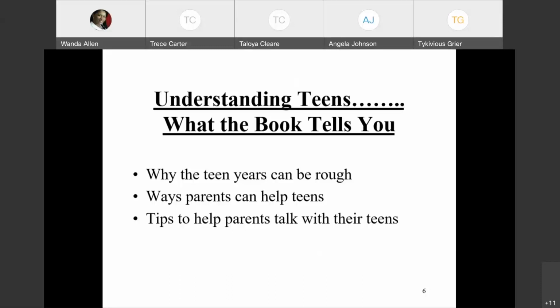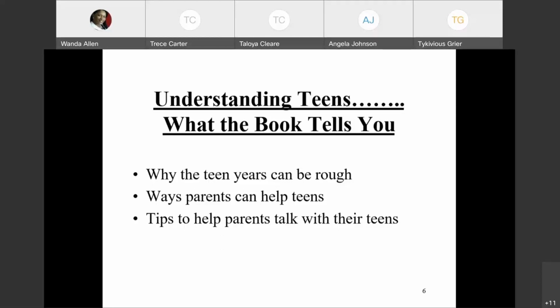Okay, so after the introduction, after you've shown them how to utilize the book and helped them become familiar with it, you could actually go into the sessions you want to teach. Again, you may teach all of the sessions, or you may only pick one or two sessions that you want to concentrate on. For time purposes, we're going to go through one of the sessions, understanding teens. If you'll turn in your training manuals to page 57, it gives you the lesson plan as it relates to understanding teens.